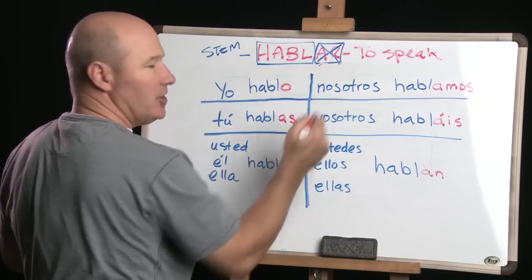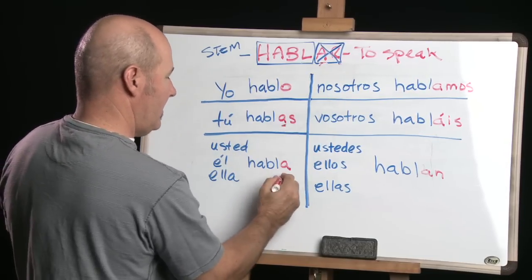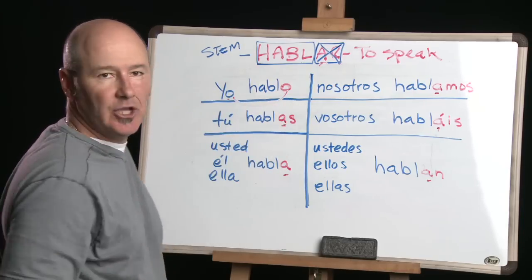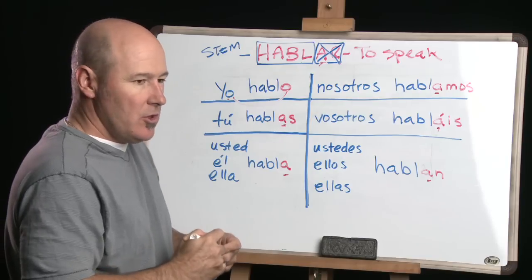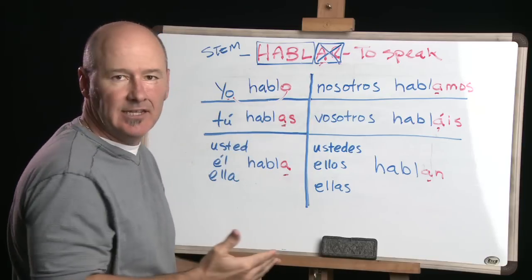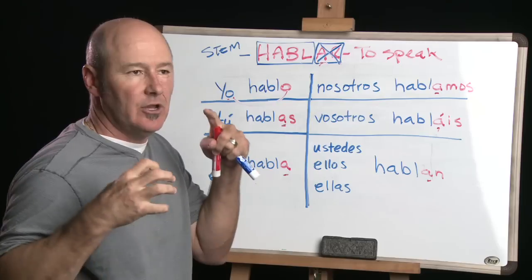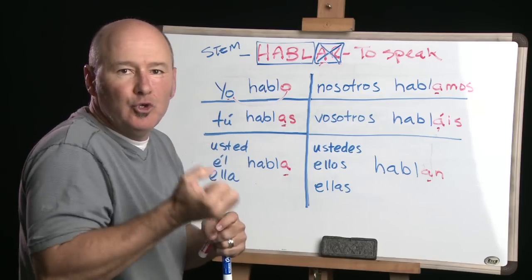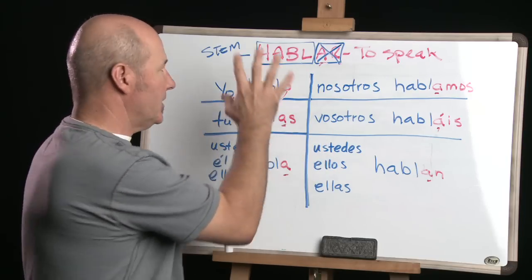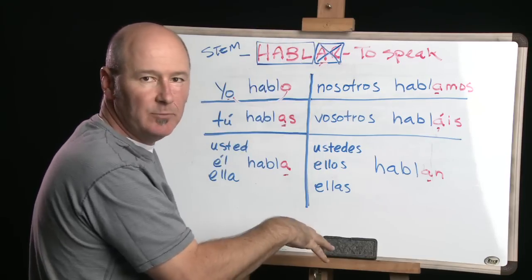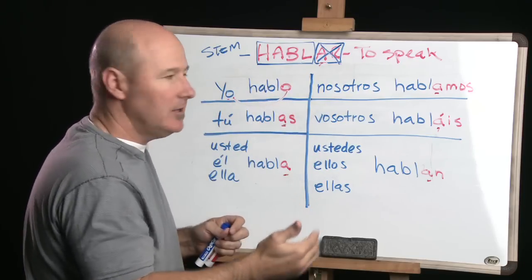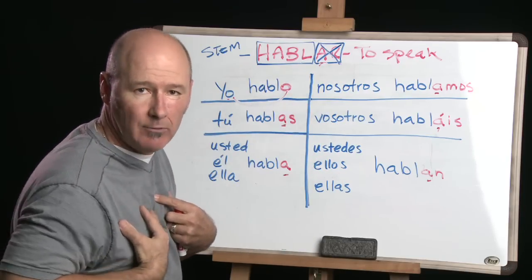You can make your own connections, but in AR, you have A's here, and yo, the I form, kind of matches up. Yo goes with O. Yo hablo. Now, when you're communicating to a Spanish speaker, they're going to hear these endings, and they're going to instinctively, automatically know who's doing the action of speaking. And that's as simple as it is. There's a list of endings for AR verbs, ER verbs, and IR verbs. But beginning with AR, our foundational word hablar, to speak, changes.